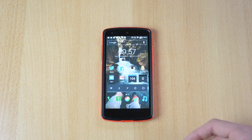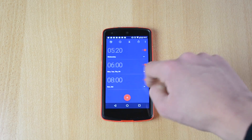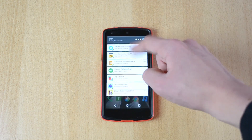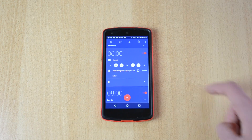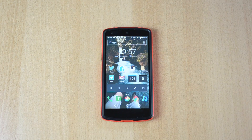Also, if you want to access the alarm quickly, you can just tap on the clock on your home screen if you have that set up. If you don't, you can just open this up and click on it here — boom, it will pull up your alarm straight away, which is really cool.